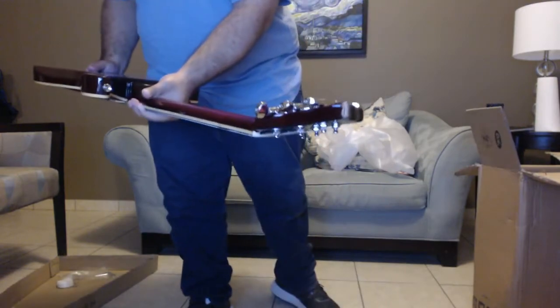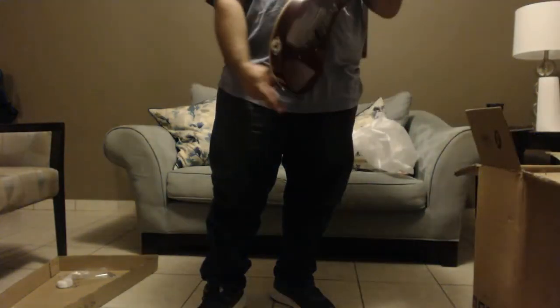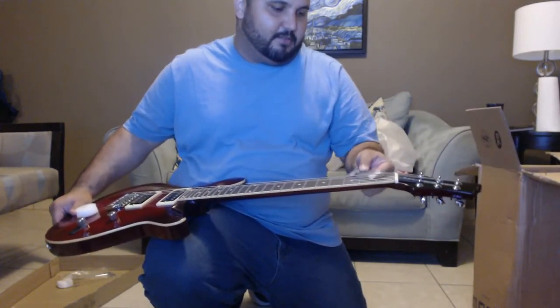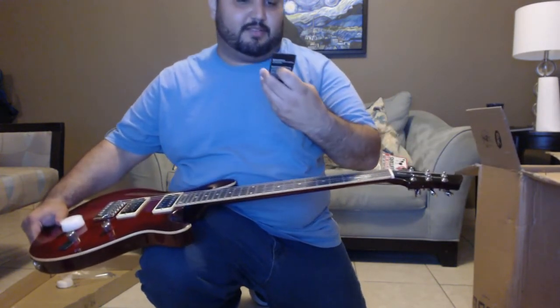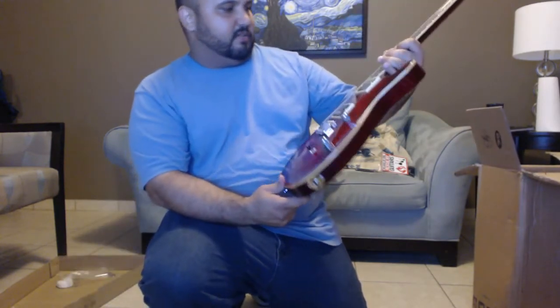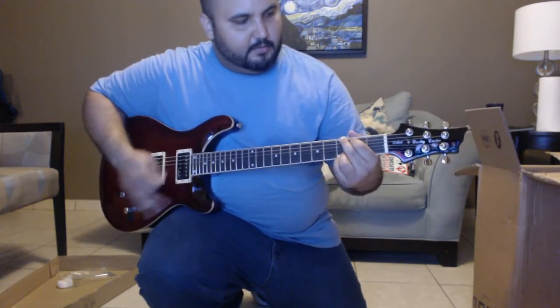I'll show it in the camera. You can see it's a big chunk. Just, wow. Oh man. So frustrating. The cheap $100 Telecaster is in perfect shape. And the one that cost twice as much, which was checked by Mr. 229, 224, or 226, I can't understand his writing. It's not good. It's lightweight. It looks really beautiful. Let's see how it plays.